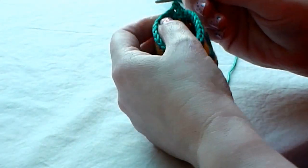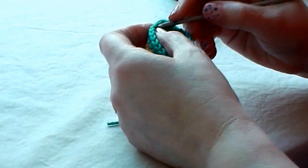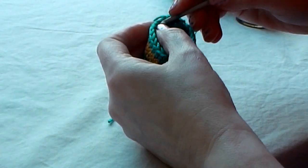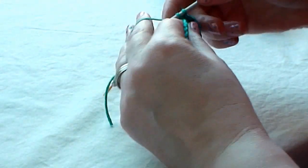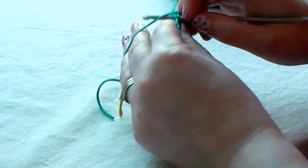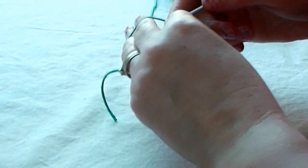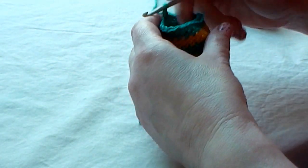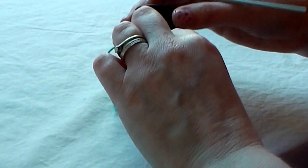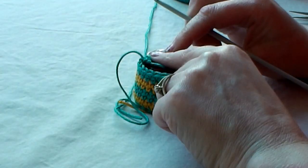So 6 single crochets, 1, going back on ourselves, 2, 3, 4, 5 and 6. So let's just check and see whether that's going to be a big enough lid. By looking at it, I'm not too sure. So we'll just pop our lip balm in again. No, that's going to be a little bit too small.